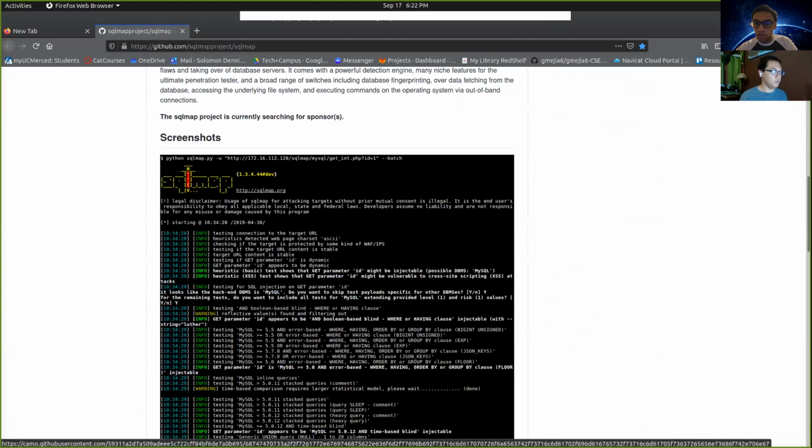Basically what this is going to do is, you can see right here, there's a legal disclaimer saying don't use it for illegal purposes. This is for penetration testing, which means that you have explicit permission to attack that website and find vulnerabilities in it. But this Python program automates that, so it injects all types of SQL statements and sees which ones work to figure out if there's vulnerabilities in the website that allows data to be breached.